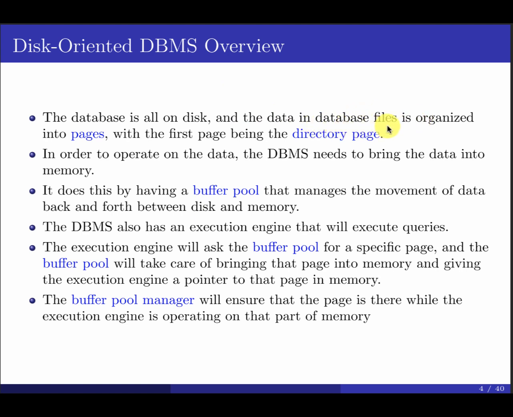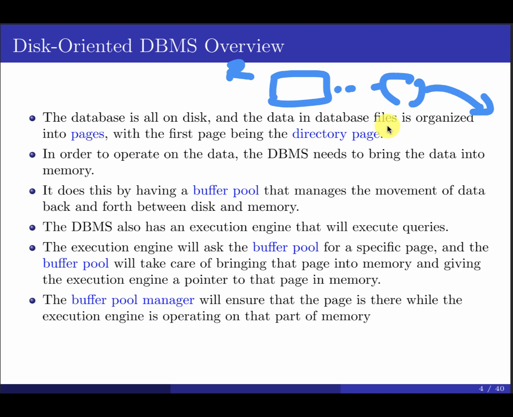If you have a relation, you need to store this relation on the disk. It's going to be organized as pages or blocks. I'm going to use page and block interchangeably because to me they mean the same thing. Some texts say since the data is stored on the disk, we call it a block, and when you fetch it into memory, we call it a page. I don't distinguish between them. Page and block are the same. So anyway, you take the file, relation R for example, you divide it into blocks, and you store these blocks on the disk.